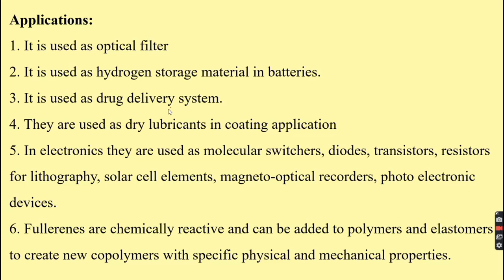Magneto-optical recorders and photoelectronic devices, so these fullerenes find applications. And fullerenes are chemically reactive and can be added to polymers. I already mentioned that while manufacturing a solar cell, it is combined with polymers, so we can get inexpensive solar panels. Also with elastomers, to create a new copolymer with specific physical and chemical properties. These are the main applications observed in fullerenes.